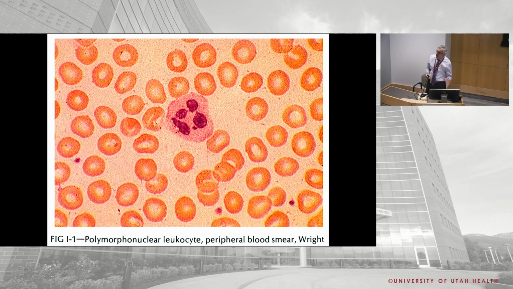But in the eye, especially in the cornea, those aren't really good cells to have around because they dump out all this material which melts cornea and melts the stroma and causes all kinds of problems. That is why an acute bacterial corneal ulcer is an emergency, because you want to shut that down not only before the bacteria causes damage, but before the immune system causes damage. So this is our first line of defense, PMNs.